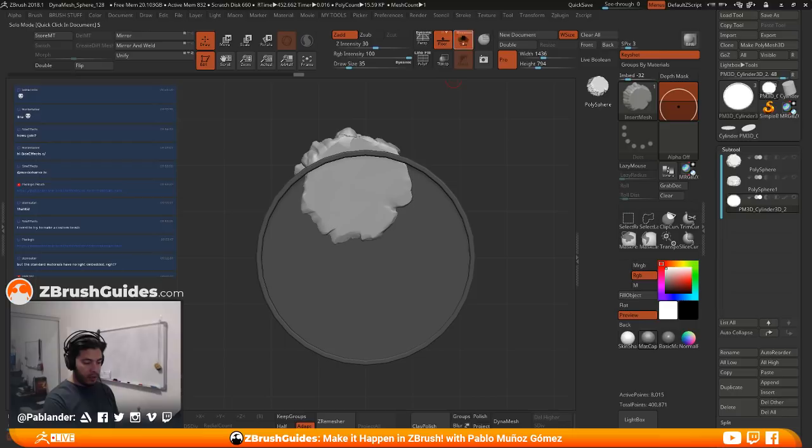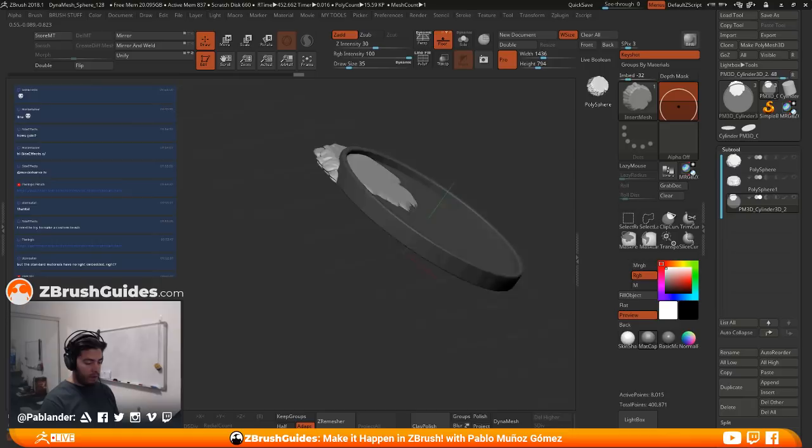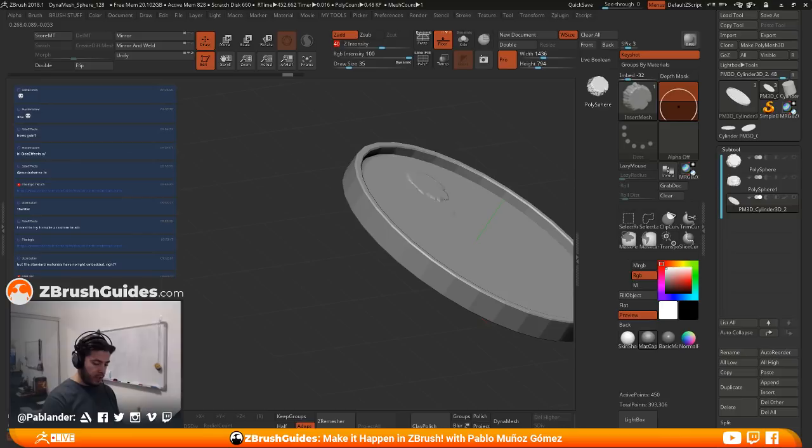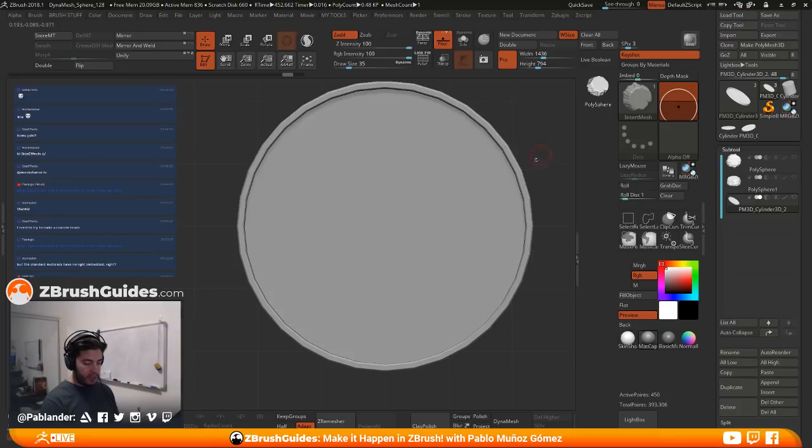So you'll see this is how I'm gonna create the base. I still think that this is not enough, but just don't do that. Push the intensity up a bit. I want to get closer to the edge that we created here, so you know what, 50 was fine, 40 was fine, because then what we can do is just push this one up. All right, so now that we're set, we have our base and we have our insert brush.